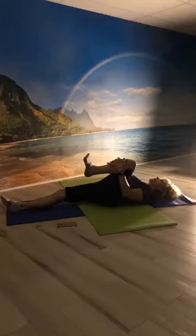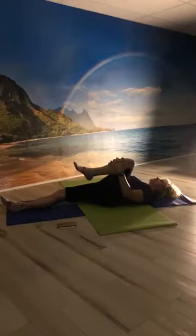Spread your toes out wide. Scrunch them tight. Spread out wide. Scrunch tight. Once more, spread wide. And then scrunch them up tight. And then just let your foot relax.